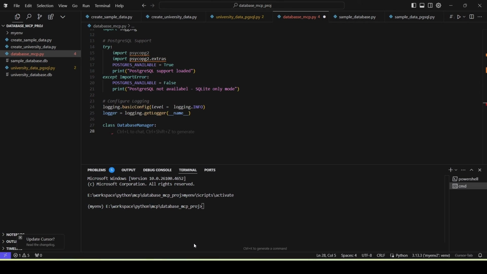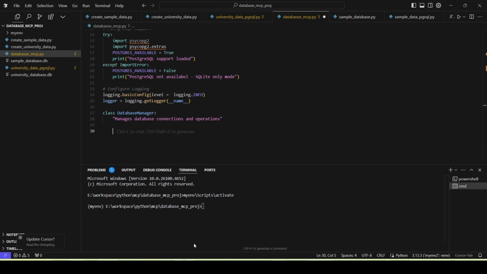Next, we will describe what this class does, which is: manages database connections and operations. So this is a docstring, which means documentation that describes what our class does. We should write docstrings right away because it keeps us focused on the purpose of this class.